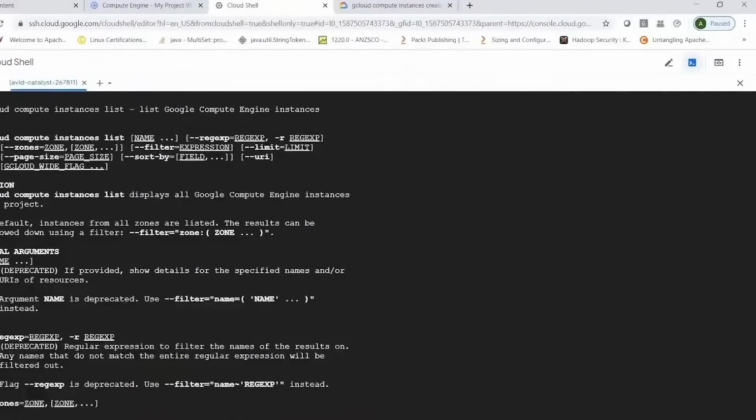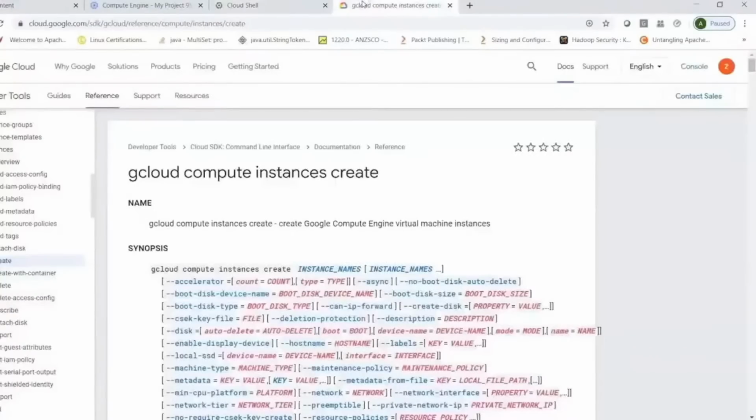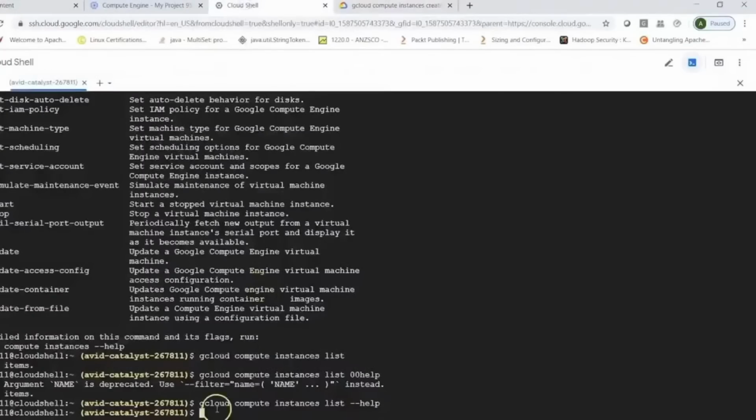With list you can give a name, a regular expression, you can say in a particular zone, you can use a filter. There are different commands available, and you can always find all those options here as I showed you earlier. Now what we are interested in is going for your compute instances.